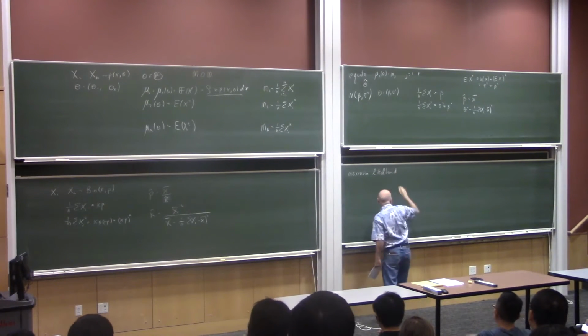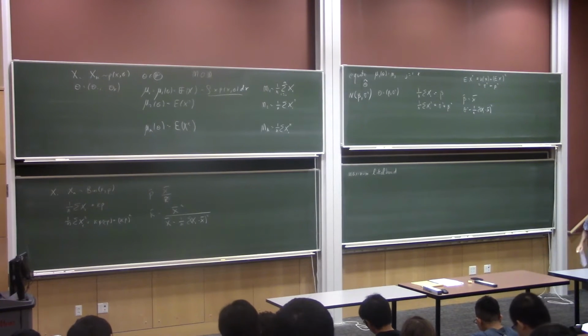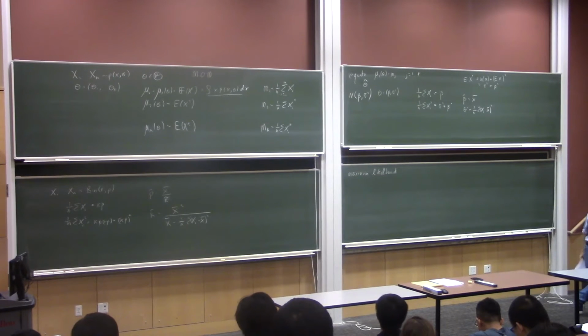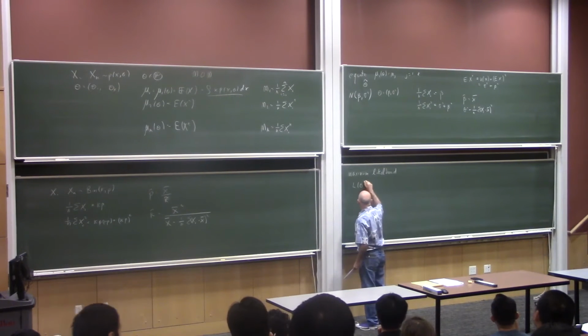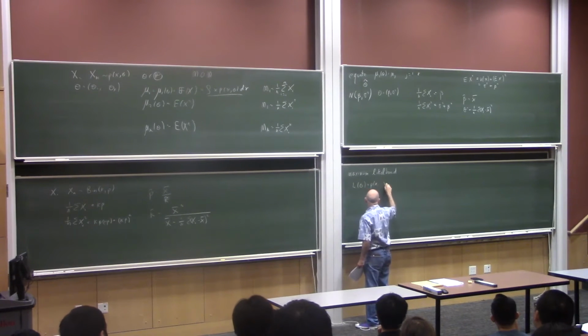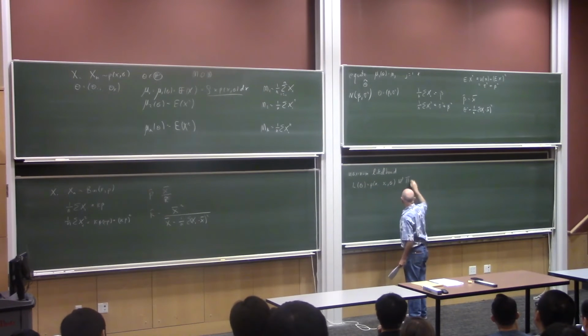Maximum likelihood, at least in its modern form, was invented by Sir Ronald Fisher, who I mentioned in the previous class. He invented most of, or quite a bit of modern statistical theory. Although they appeared much before that, it was Fisher who really systematized it. And the estimator is very simple in principle. We compute the likelihood function. Remember the likelihood function? Just this, or in the IID case, just this, where we regard this as a function of theta.